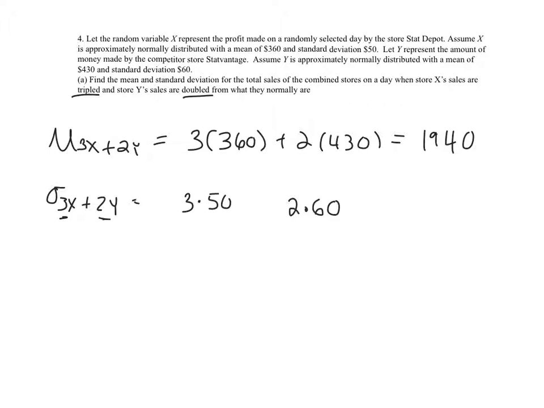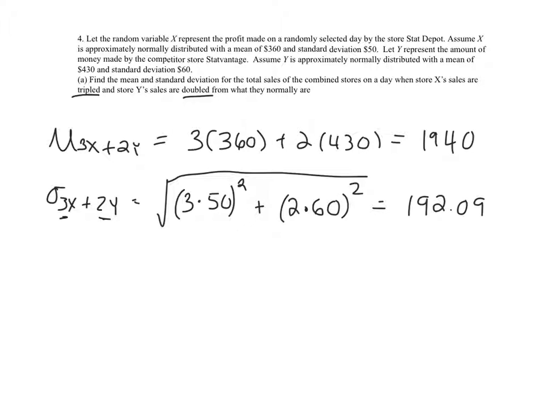to combine them together. So to do that, I need to make sure I square that whole value that I just figured out. Now they would be variances. Now I can add the variances, but at the end I want a standard deviation, so then we have to do our familiar square rooting after that. And we end up with a standard deviation of 192.09.